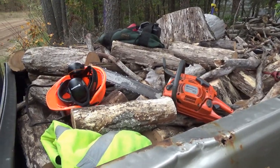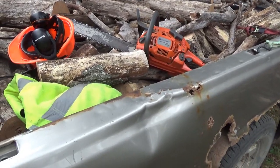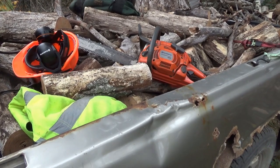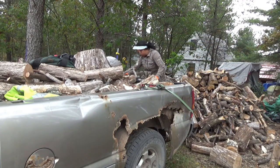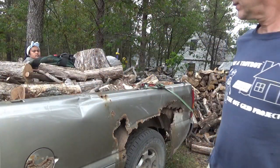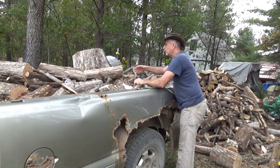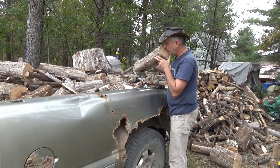We got a smaller load today. Normally it's filled and heaping, but we cut a bunch of trees that were in the way over there and helped somebody out and got firewood for our trouble, so that works out. Can you reach that gas can? Oh, I love that smell. Nice and dry, too.